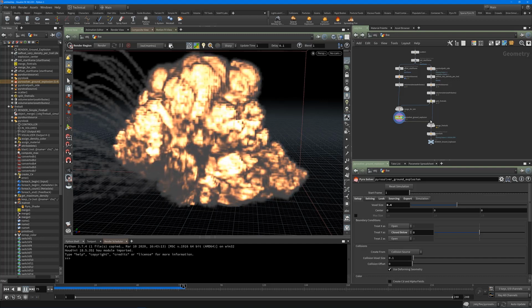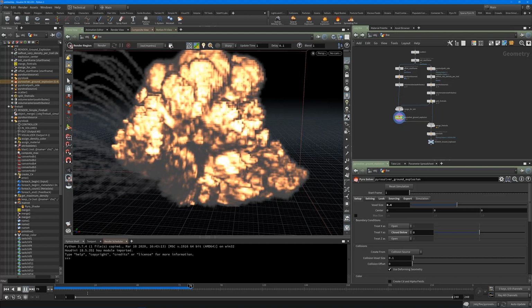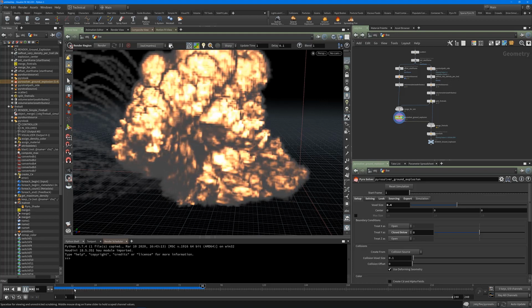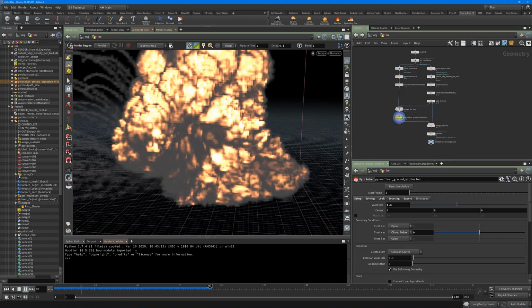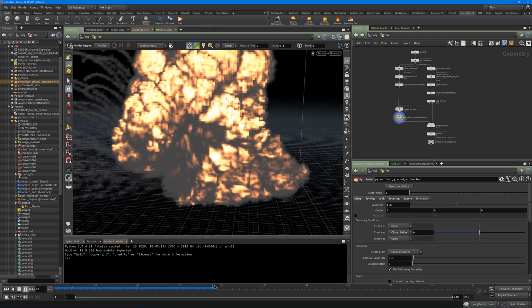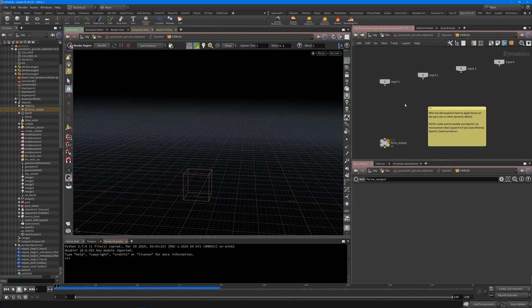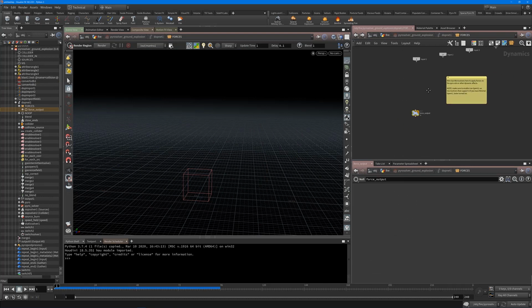You lose none of the control, even though we have minimal fields available to us inside of the pyro solver. You can actually dive inside of the solver and add your own microsolvers. For instance, you can dive inside of the microsolver here, and you can build your own microsolver framework. You can do any sort of advection.